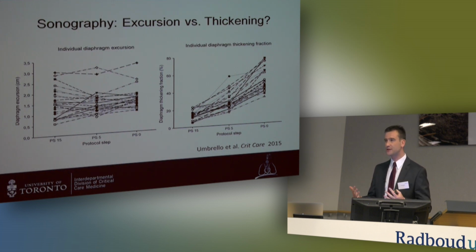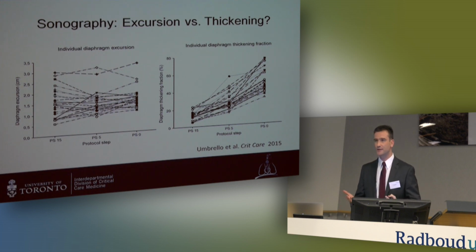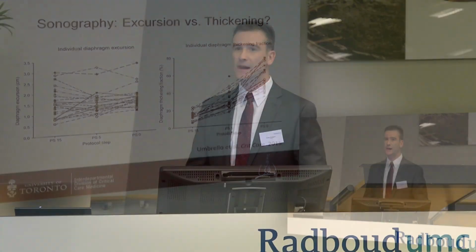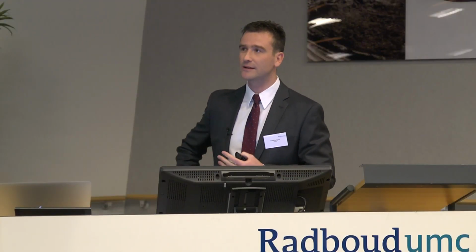But I think it also suggests that the excursion that's measured is vulnerable to the mechanical environment. And one of the interesting hypotheses that we're working on right now is that excursion is probably more affected by your lung and chest wall mechanics than diaphragm thickening. So we wonder if diaphragm thickening might be the superior ultrasound technique, but that really remains to be shown.